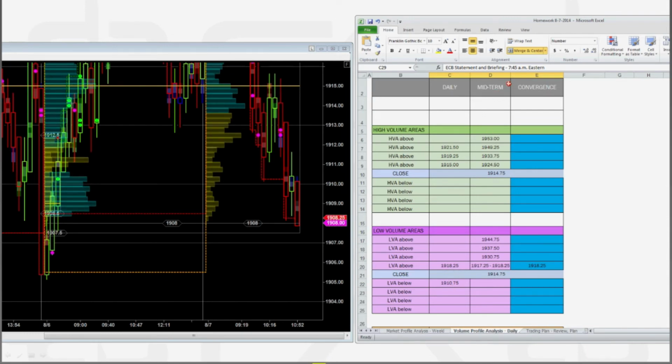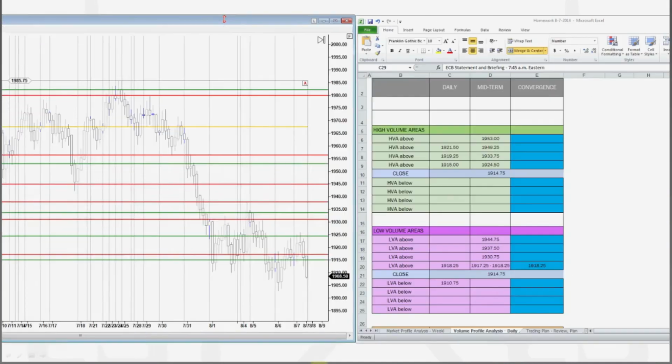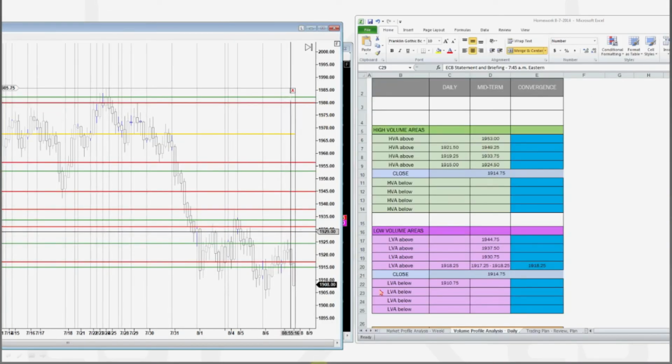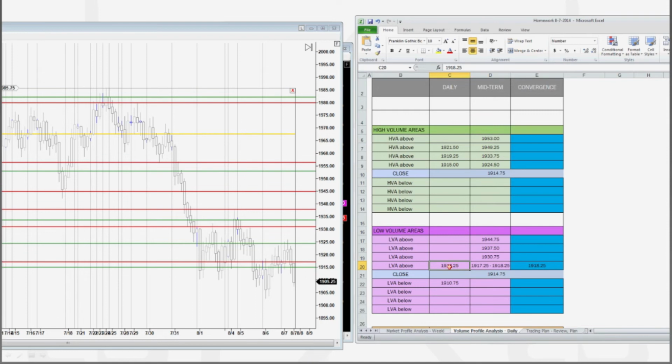And then I'll go out to a midterm. So I will take this chart and I'll start identifying low volume areas above the close. So if the close is 1475, then the next highest low volume area is this 1725, and actually it's a little bit of a range up to about 18 a quarter. So I put that as a range, 1725 to 18 quarter, which lines up with yesterday's low volume area. So I've got some confluence. Where do short-term, longer-term participants start to agree?